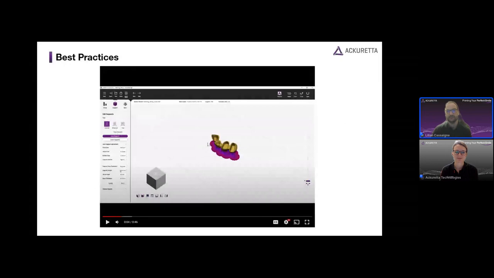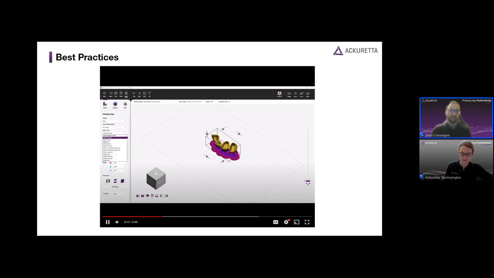Previously in Alpha 3D, you could select the application you wanted to print to have settings for the supports already chosen for you. Now this function is gone, and the reason why is because we changed our way of thinking. Instead of calibrating the support for the application, we calibrated the supports for every single resin we have calibrated on the printer. This means if you change a resin, you will have a change of the settings automatically. We did that because different resins have different optimal settings.